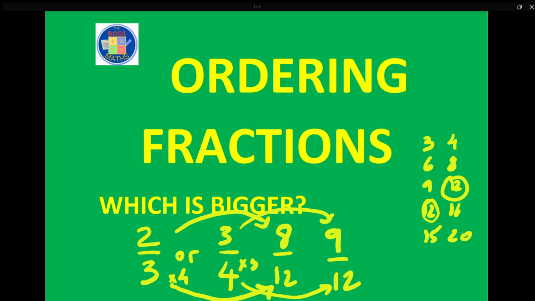And now both fractions are equivalent, and we can see which is bigger. The bigger was the second one, the 9/12. That means the bigger answer is 3/4. So here we get an answer of 3/4 just by using equivalent fractions. The other way people do it is they multiply the left hand side by 4, the right hand side by 3, and then you get the same answer. But the mathematical way is to use lowest common multiples.